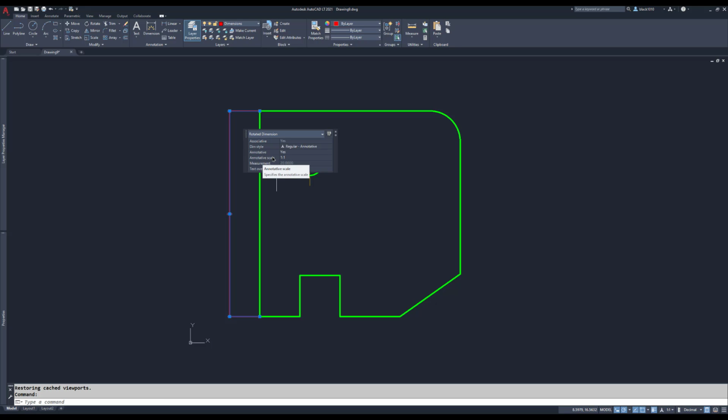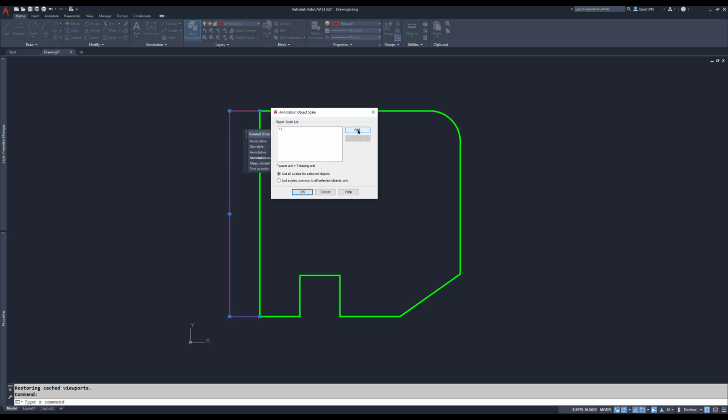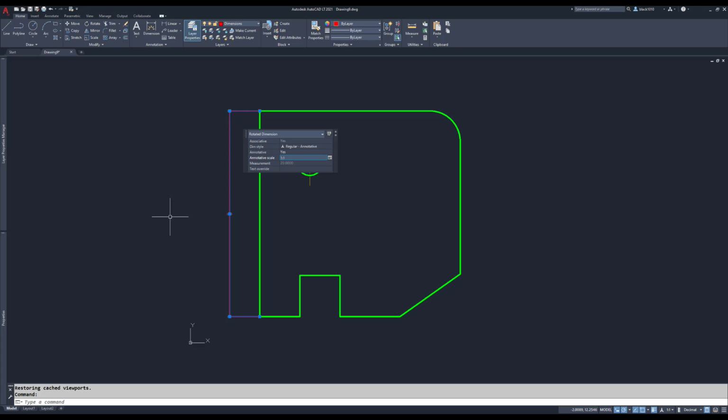But now there's an annotative scale. And what I'm going to say is attach not only the 1-to-1 scale factor, but attach the 3:1, there we go, 3 inches equals a foot, scale factor also. And I say okay, and I say okay, and now I just let go of that, and now there's 2 scale factors attached to this. And you get that little icon showing up when you hover over it with that double symbol on there, meaning 2 different scale factors happen to be attached to that, 2 or more, I guess I should say.